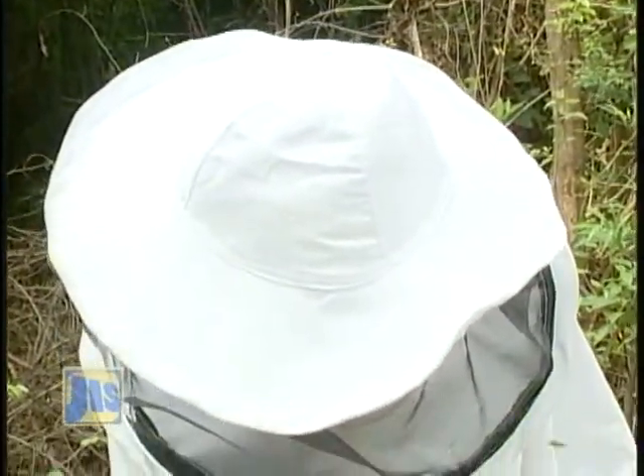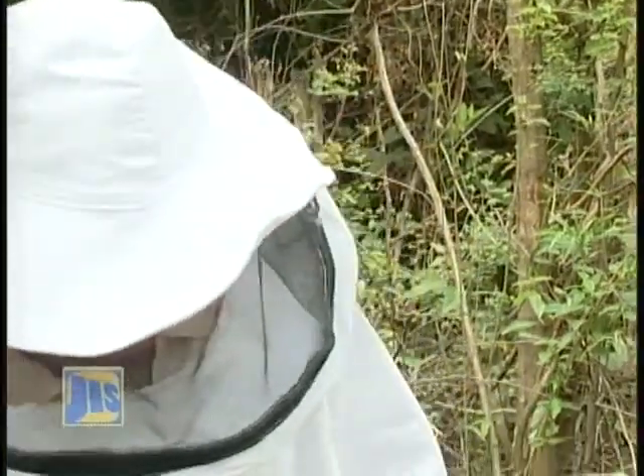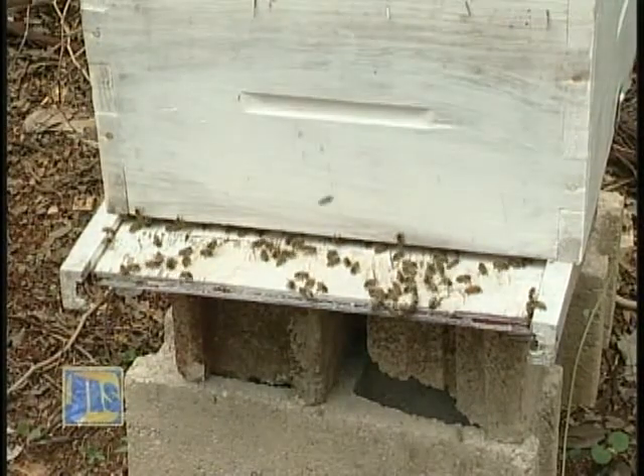You check the condition of your hive body and your bottom board, because if they are in too bad a condition — for example, if the board is gone, you can have stronger bees damaging the weaker box. Those people who we graduated recently have shown great potential. Some of them have even started expanding from what they received, and some have even extracted honey from the bees they received from us. We know there will be great beekeepers in the future.